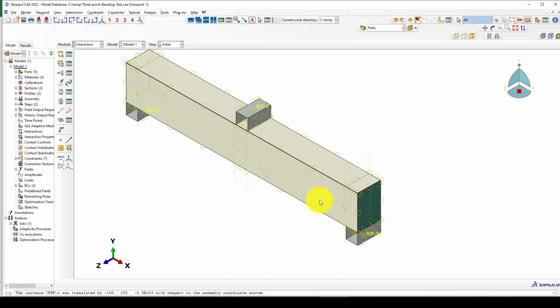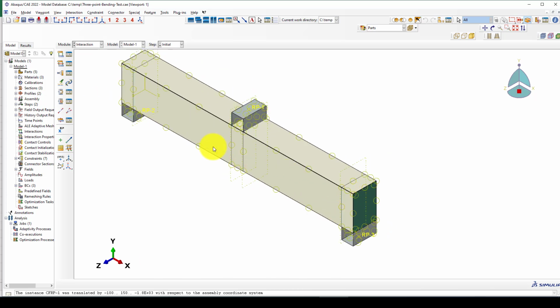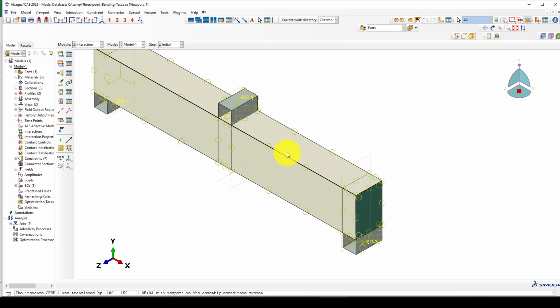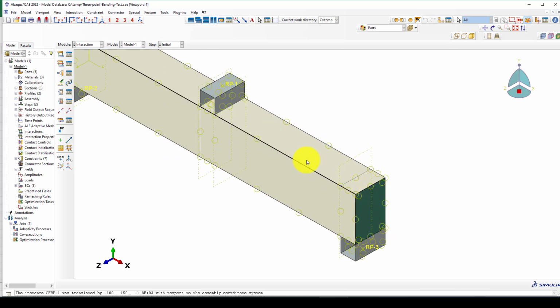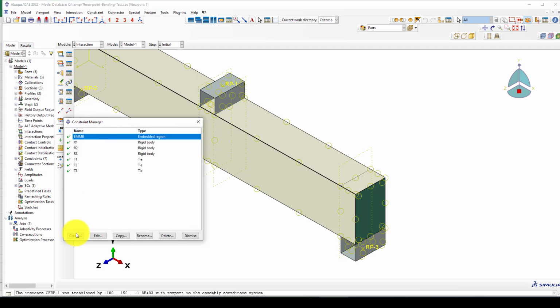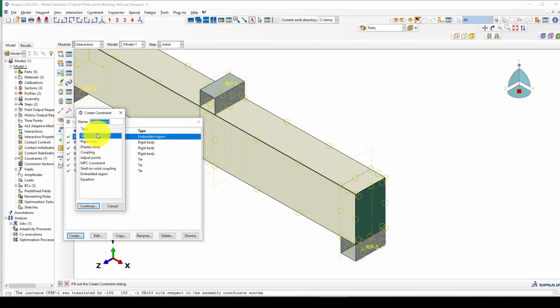But in this tutorial, I will consider using the tie, which is a 100% constraint, and there is no movement between concrete and CFRP.